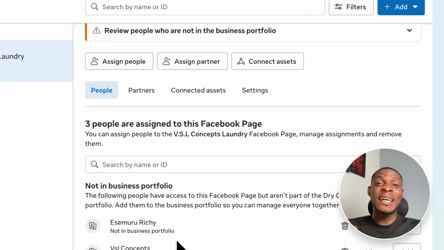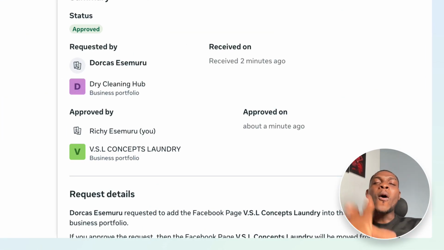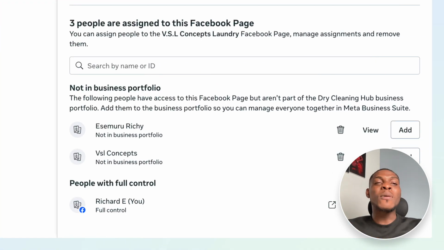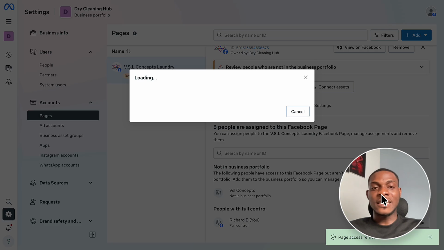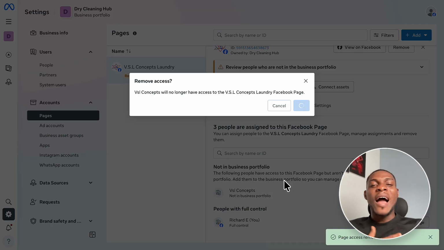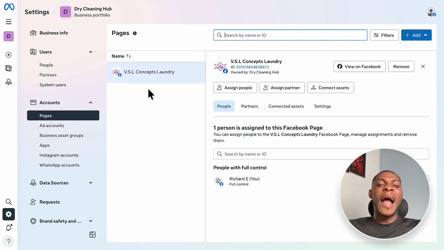Now you would see a prompt here that says that there are some people who are already added to the business portfolio of this page, which is Mr. Richard's page, this laundry page. Some persons are added there. Do you want them to be able to also manage this business portfolio? The answer is no. I don't want anybody to know what I'm doing here. So I'll just delete this and also delete this from here. So I am the only person who has full control over this. After doing this, we are good to go. We have successfully done what? Added our page to where? Our Facebook business manager or business portfolio account.